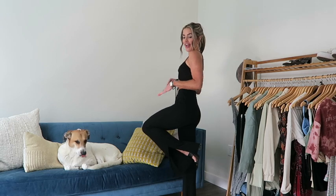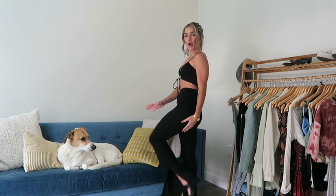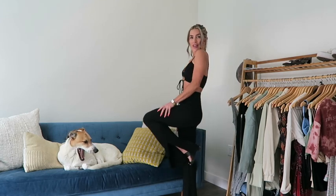The first item is these pants. They are Michael Costello — I think is how you say it — and I'm wearing an extra extra small. The best part about them is this slit on the side. So beautiful. I did wash and dry these to get them to shrink up a little bit because they were a little long for me, so they shrunk up just enough that I could pair them with a normal-length high heel and not a platform. I paired them with an old top from my closet, I believe from Princess Polly from a few years ago. So cute.